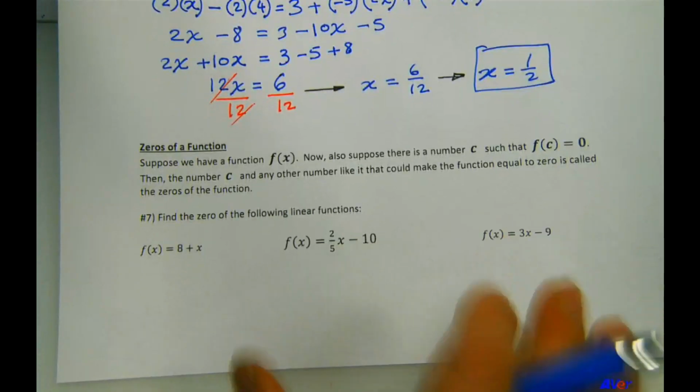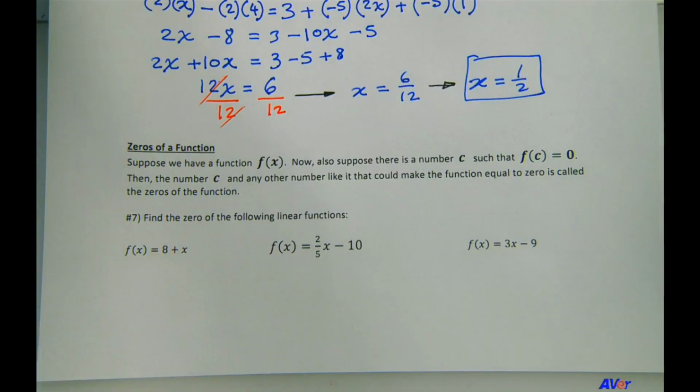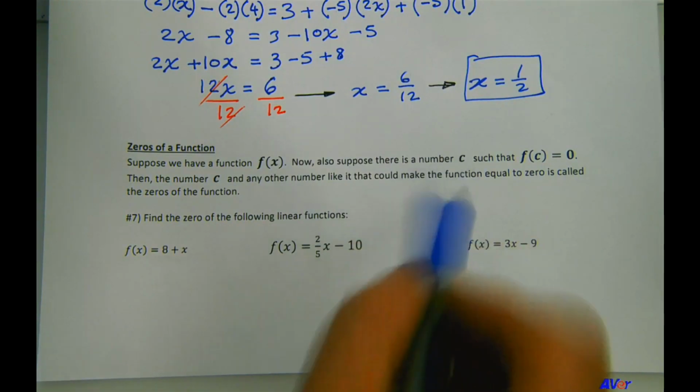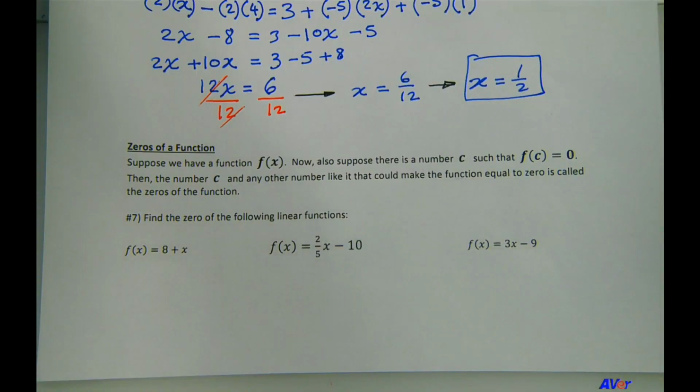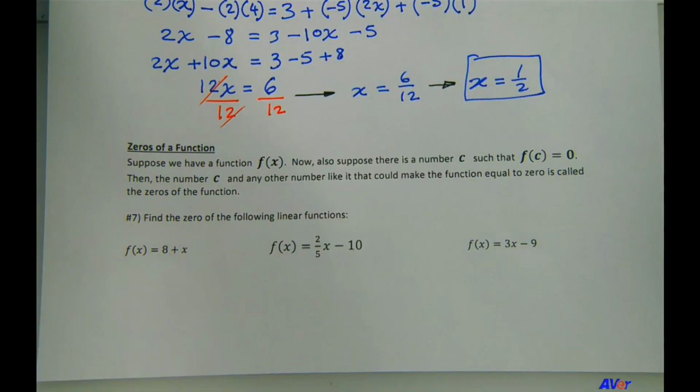Okay, so next topic is zeros of a function. Zeros of a function, if you read this paragraph, which is a summary of what you find in the book, that'll be great. So the zeros of a function is any number c. Why did I use c? As I was summarizing this definition, I was sticking with the language used in your textbook so that if you read these notes and you read those and compare them, they match. They don't become confusing. That's why I use those letters that your textbook uses.